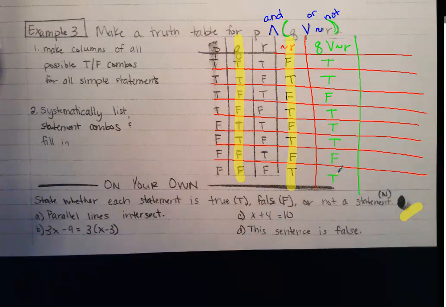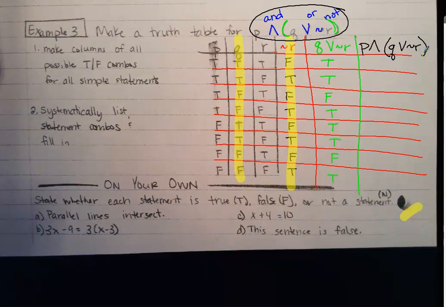All right, Lucas, read us what you got. Let's make sure we have the same thing down the column. All right, we're good. Okay, so the last one is for us to look at the truth value of the whole thing. So P and Q or not R, truth value.